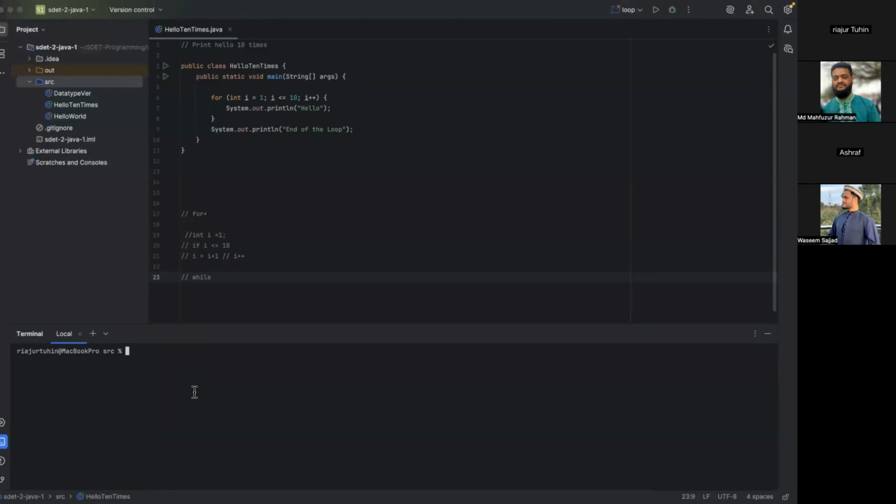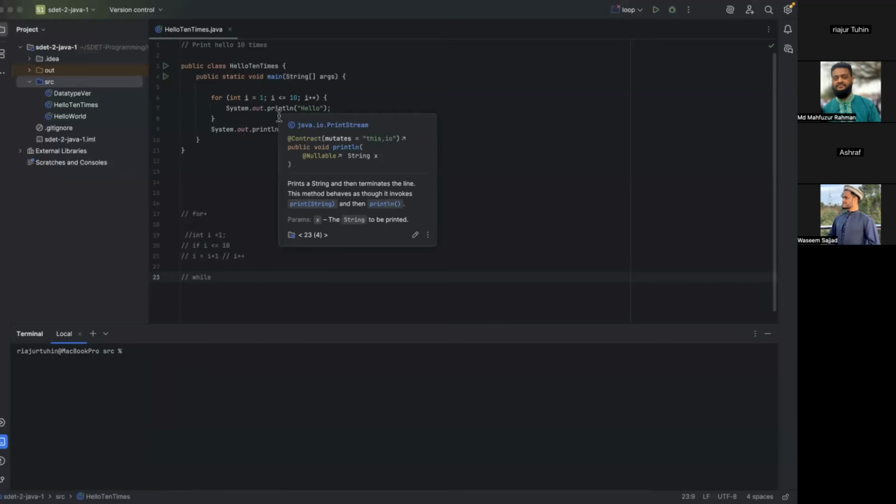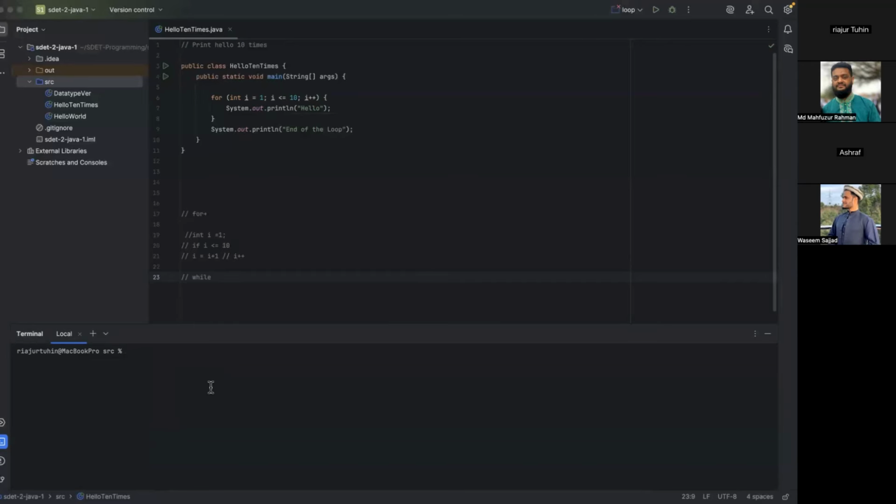Now I understand. When I practice, then I can. No, you don't need to practice. Here you have to understand 100%. There are three parts. One is initializing the value, declaring the variable. The second part is the condition. If this condition is met, then the code goes to the print, and after that it goes back to the third part. No, that is not after print. Suppose here another statement.